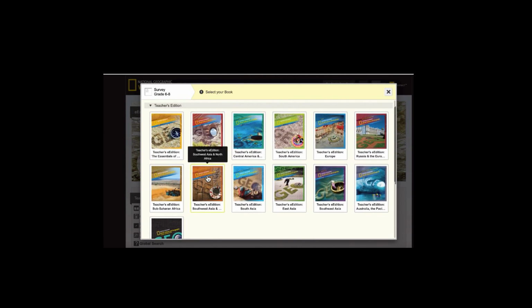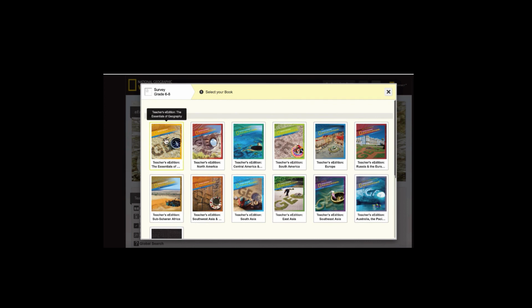Spending just a moment in your teacher's editions, we strongly recommend that you always begin the year with the unit entitled The Essentials of Geography. This text will provide for your students resources they will use throughout the year. That's why we recommend you begin with this unit. After you complete the Essentials of Geography unit, you are free to put the book in any order you choose. If you want to begin with North America, then you move right into North America. If you want to begin with East Asia, then you would start with East Asia after the Essentials of Geography.